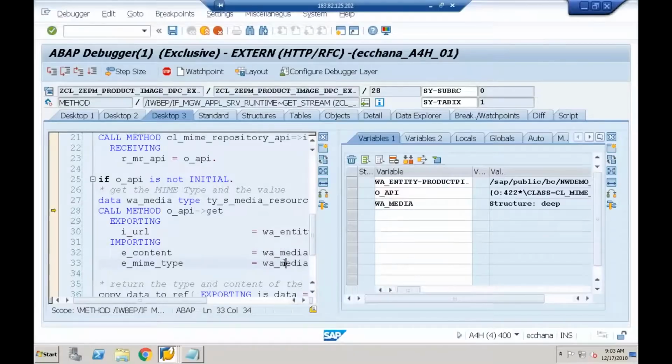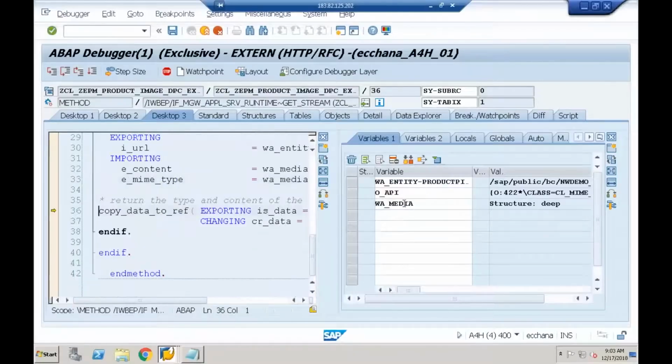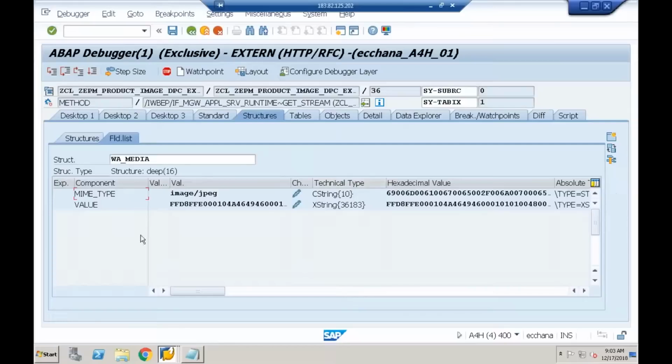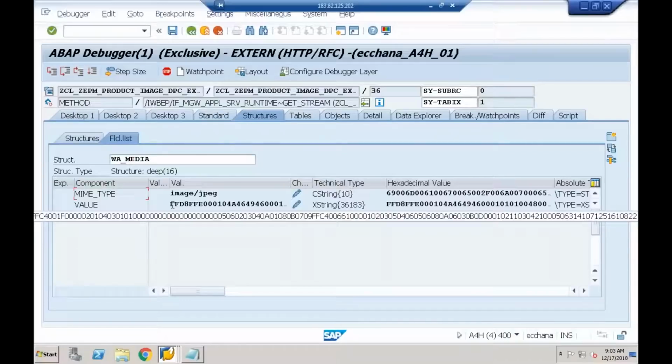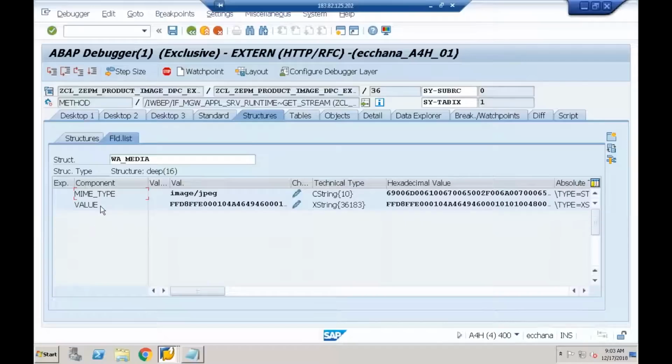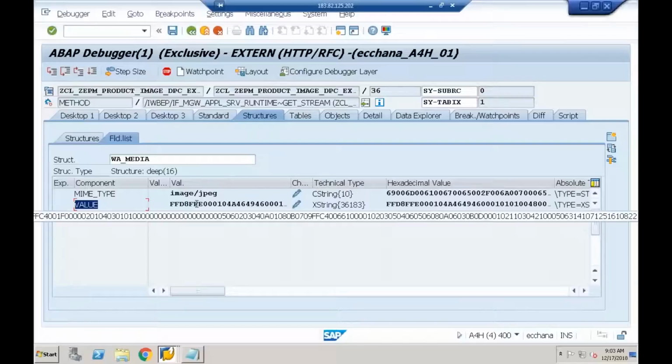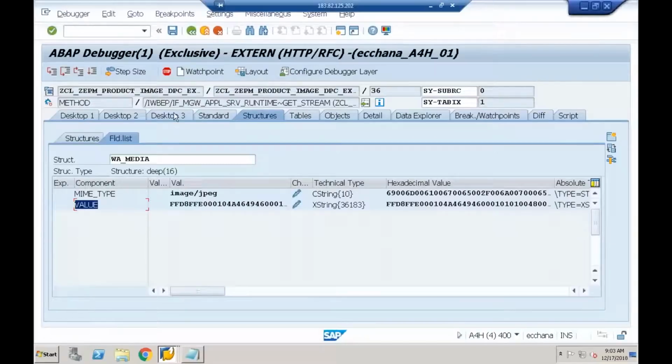So you can see here, I got some xstring here. Value is what type here? Xstring means hexadecimal string, characters from A to F and digits from 0 to 9. So this is the field which will actually hold the content of the image in the form of a hexadecimal string.